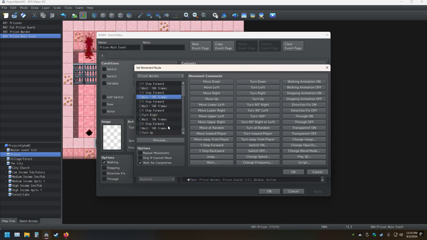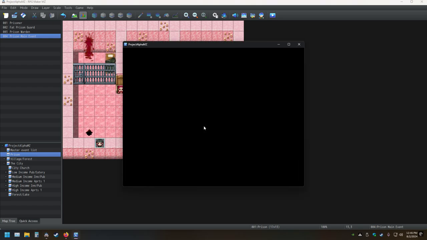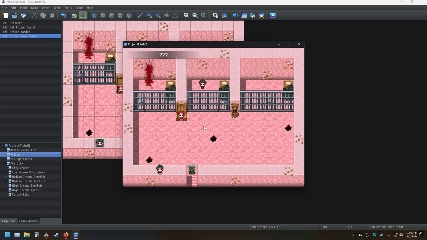I want one there as well. I mean, it's gonna make it do the robot walk, but honestly, that's fine. Yeah, so it's gonna make him do the robot walk, but which I don't really care for. So yeah, we're not gonna do that.